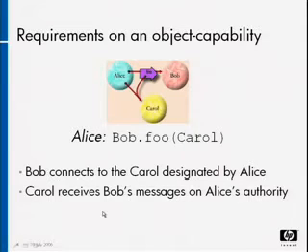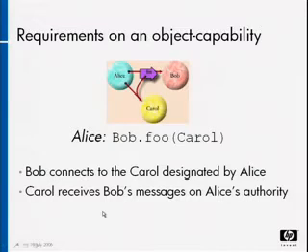One way of looking at this diagram is to think of each of the spheres as being an object, the red lines as being object references, and the fat purple arrow as being a message or a method invocation. So what this diagram is depicting, when you look at it as a collection of objects, is that Alice contains a reference that refers to the Bob object, and Alice is invoking the foo method on that, passing as an argument her reference to Carol.